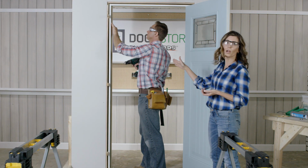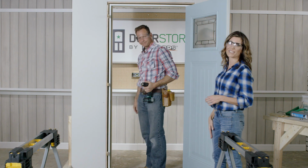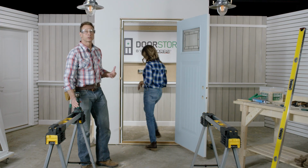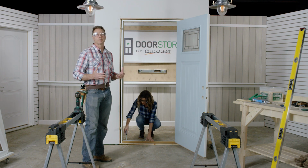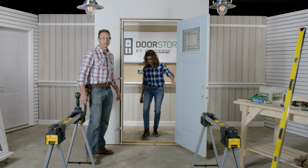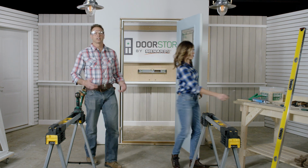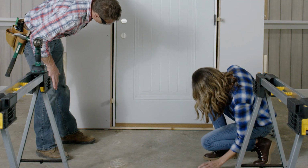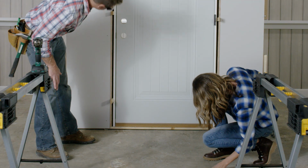Great, and you'll repeat that process in the middle and bottom shim locations. If your new door has an adjustable sill plate, you want to use a number 2 Phillips screwdriver to adjust the set screws at the top of the sill crown. All right. Looks good, great. Make sure you have equal clearance between the sill and the bottom of the door across the whole thing. It looks good, it looks nice and even. Great.